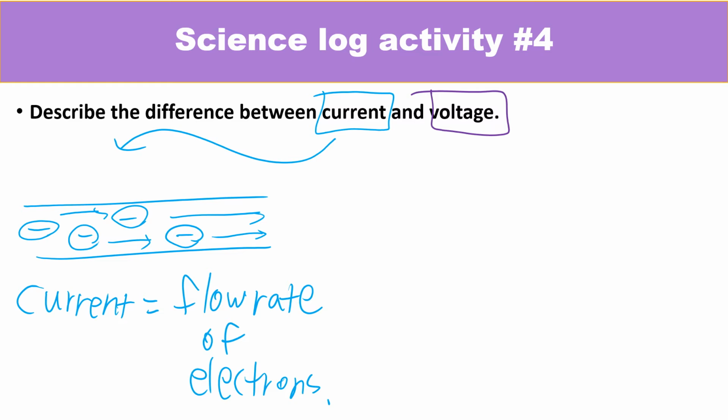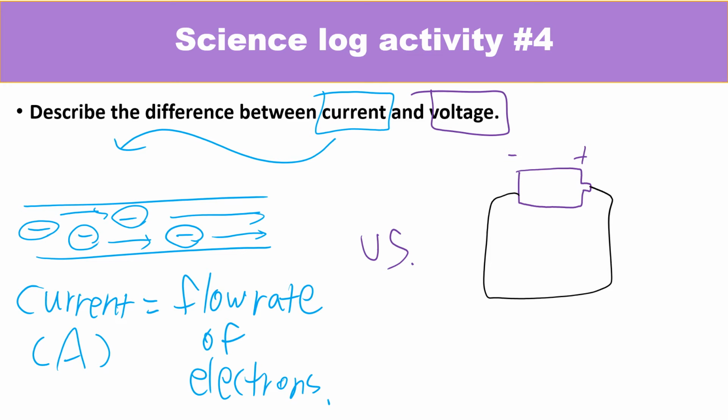That's one difference. And also unit can be another difference. We use amp versus voltage, talking about how many electrons are available from one end to another end and that difference. So for instance, if I think about a battery, negative and positive ends, and imagine this is connected like that.